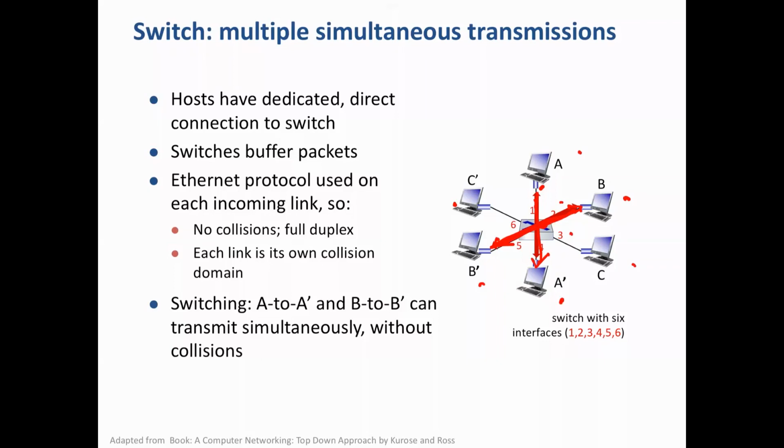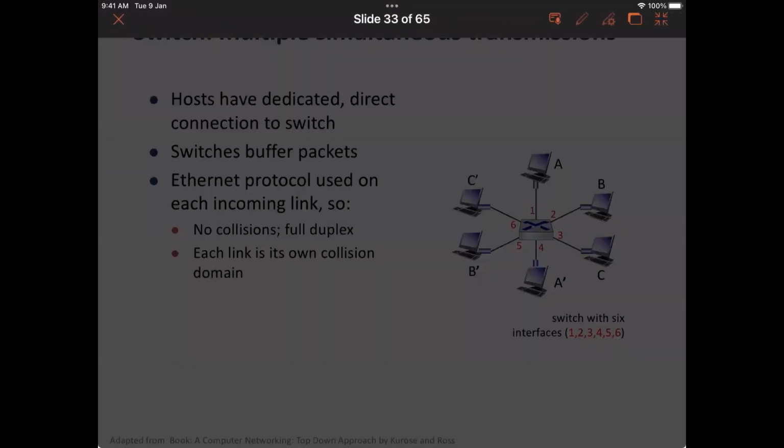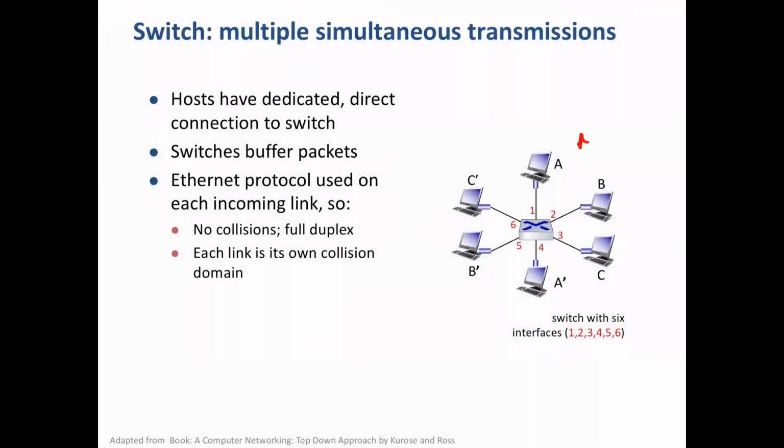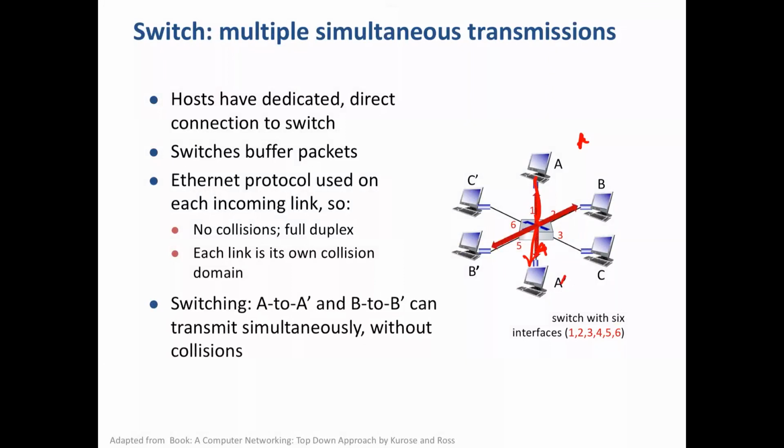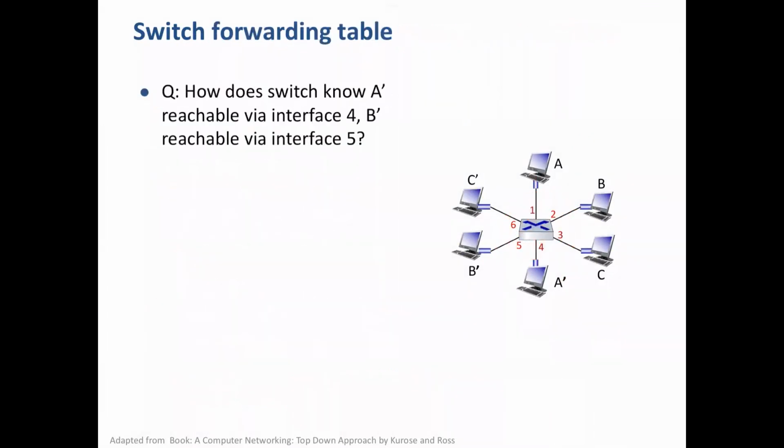Similarly, when A is sending to A dash, the packet's destination address will be A dash, the switch will know it is connected to 4, and when the packet comes in, it will look at the packet header, the destination address, and send it there. That way parallel communication can happen. When parallel communication can happen, there's more bandwidth in comparison to the earlier one, where only one communication was possible at a time. Okay, all right.